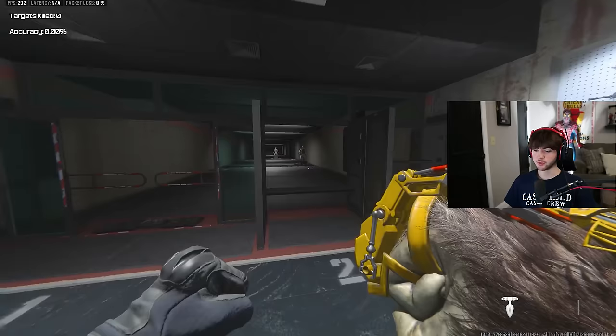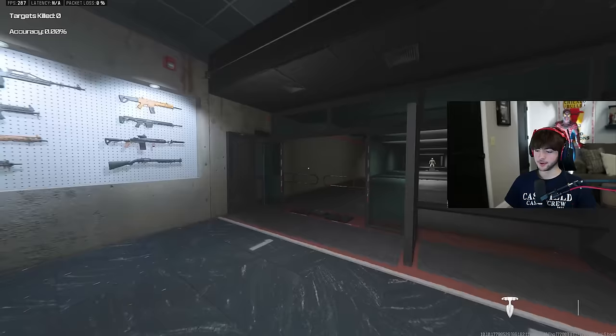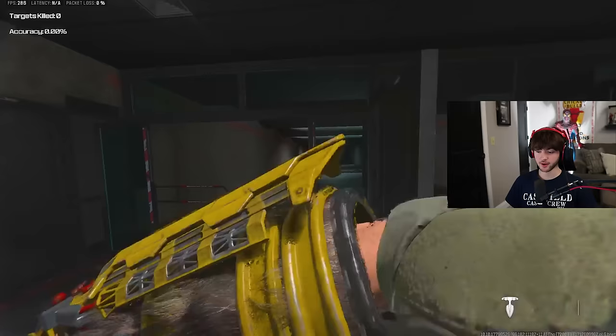But is it cool? Kind of. As you can see, it does have a custom inspect animation, which is the least they can do. It's kind of cool. But then it's just like a normal attack here. You just swing your fist like a normal swing, and it makes some bionic noise.